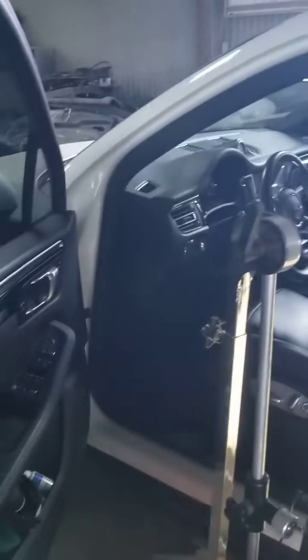Okay, 2019 Porsche Macan, and I did a great big collision dent here. It was right in here. It was all here, and looks pretty good. Came out pretty good. I didn't color sand it either.